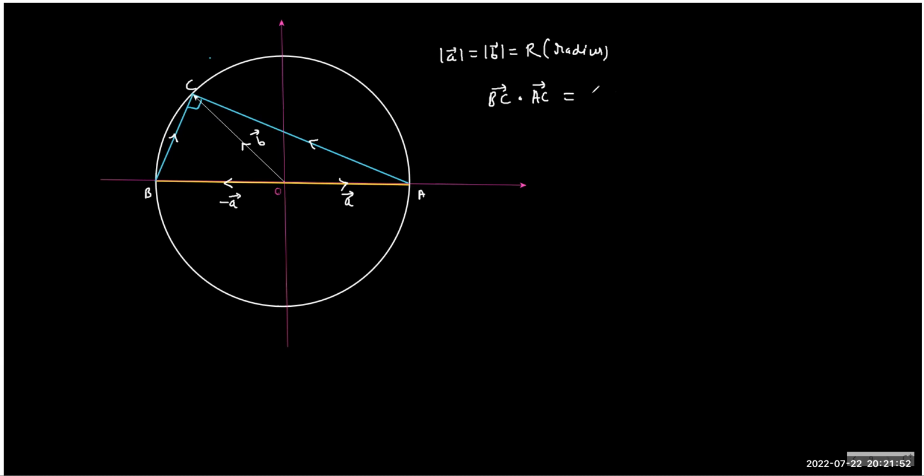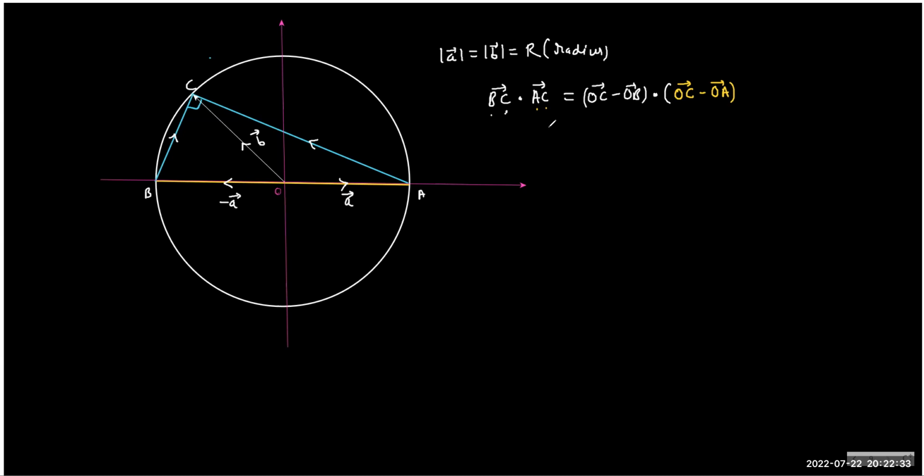How to write the BC vector? OC minus OB. That's how we write it. See, B and C: C is the next and B is the first. So we take the second alphabet minus the first. So OC minus OB is BC, dot. How to write AC in terms of origin? AC will be OC minus OA. See, C and A: A comes first, C comes second. So second minus first from origin.